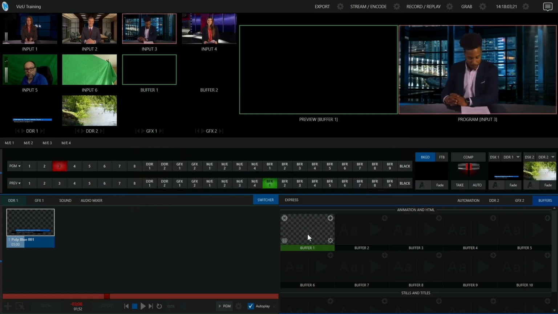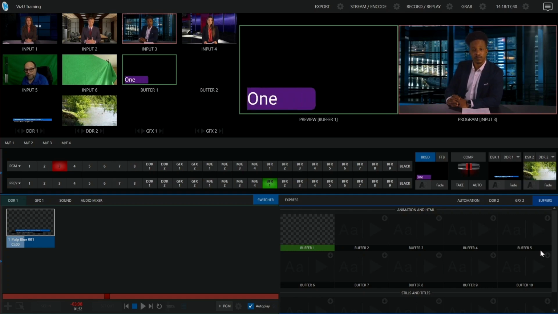And you'll see that with that URL, it automatically loads that in. And this is now set up as a live link buffer. You can see the little globe icon appearing in the corner. Now, just off to the side here, I'm going to turn the title on just so you can see it appear. And there you can see it says line 1. And then if I take it back off, it goes off the screen.